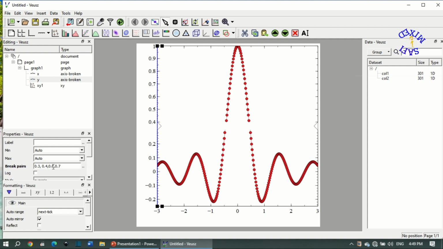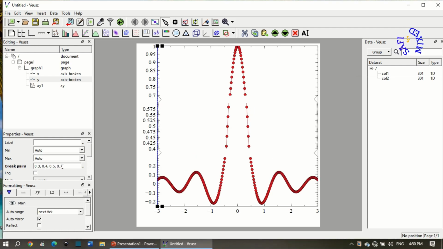So the widget will take the numbers in pairs. So one break would be inserted from point 3 to point 4, and the other break would be inserted from point 6 to point 7. Now, if I click enter, you see here another break is introduced in the data. So you can add multiple breaks along a given axis.